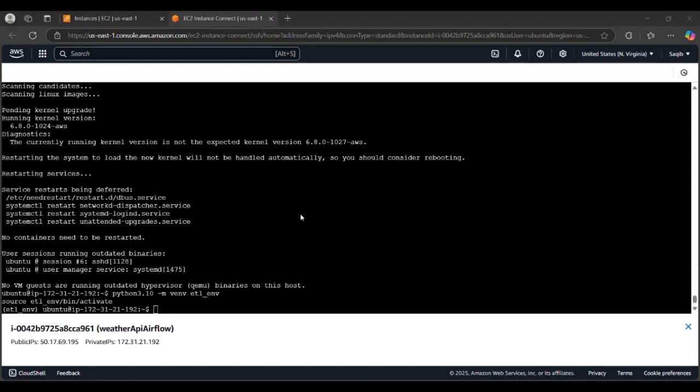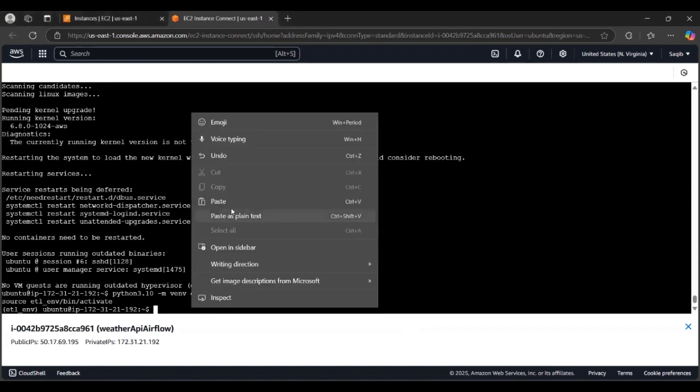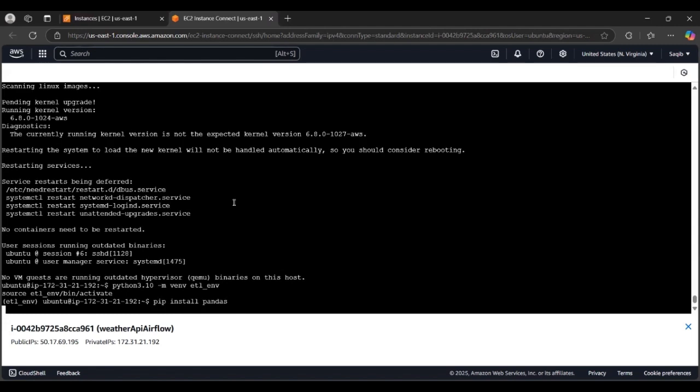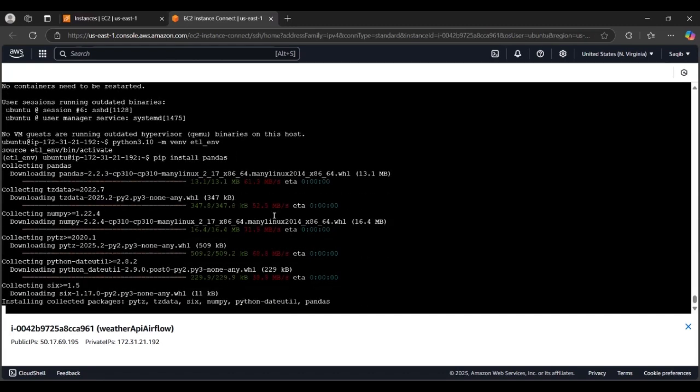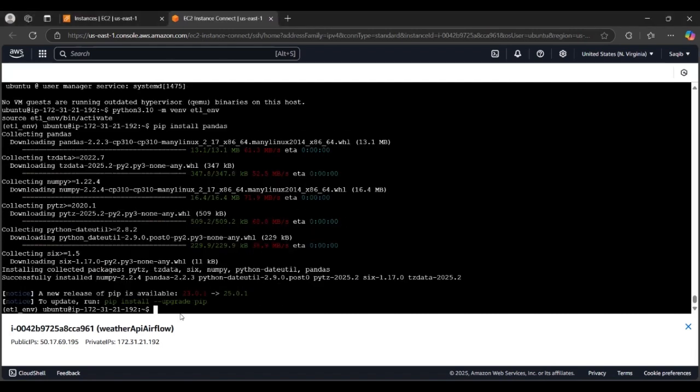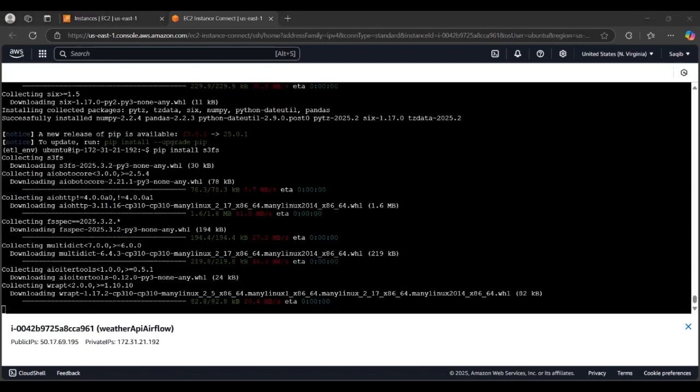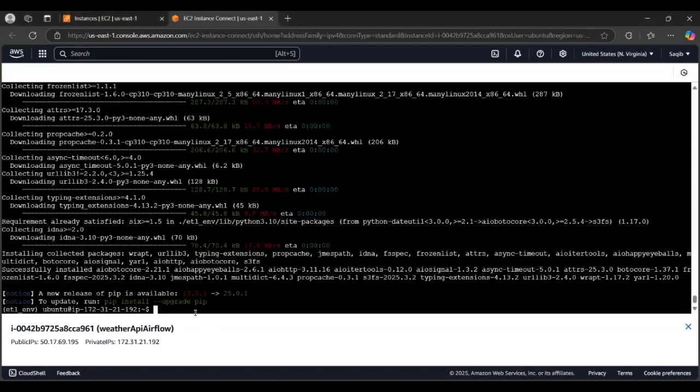And now let me run pip install pandas to install pandas. I think I have already installed pandas, so oh no, I thought I had already installed it. Then let me install S3FS. Then let me install Apache Airflow.